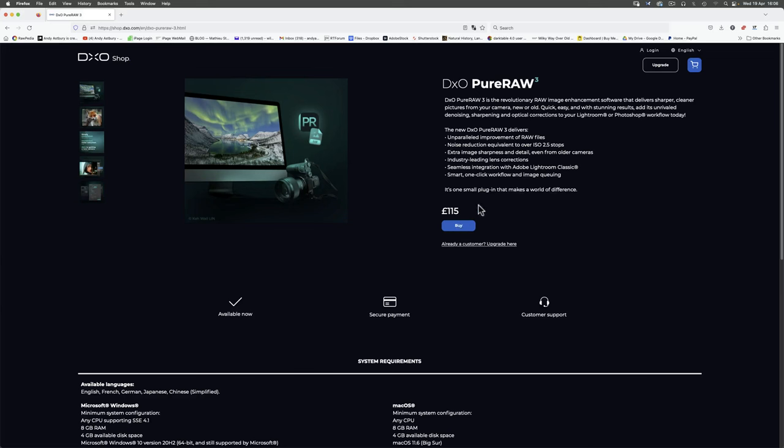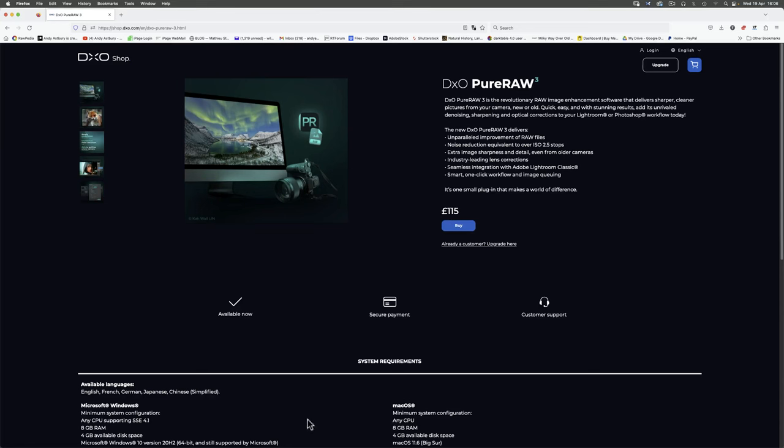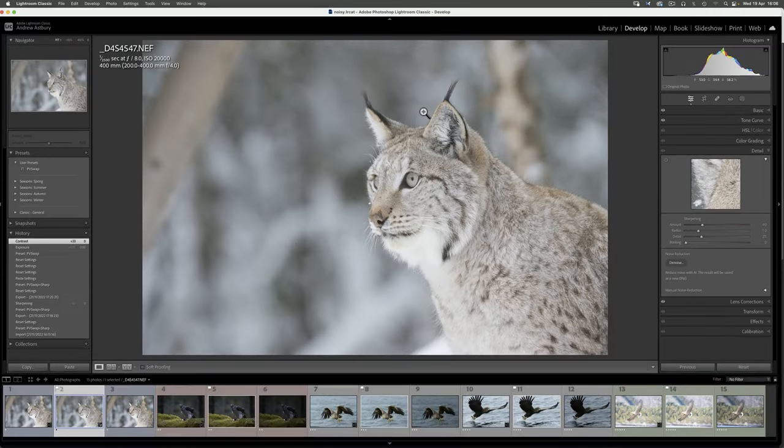And of course, then a few days later, Adobe give us this AI noise reduction over in Lightroom. And so what I'm going to do is a head-to-head test on 4 or 5 images shot at very high ISO on both of these. And I'll tell you now, for nothing, I wished I hadn't spent this £115. I really wish I hadn't. So anyway, there we go. I'm going to head back over to Lightroom.